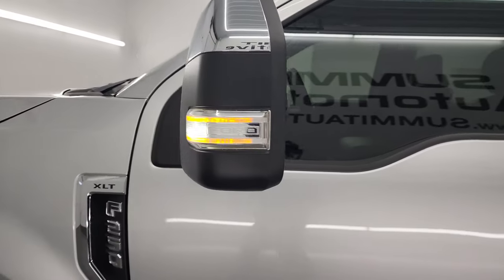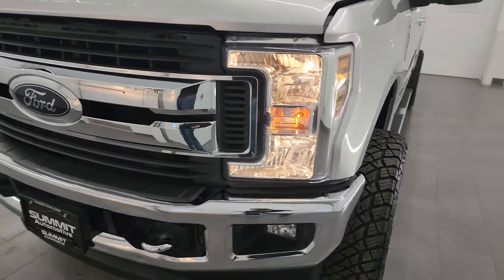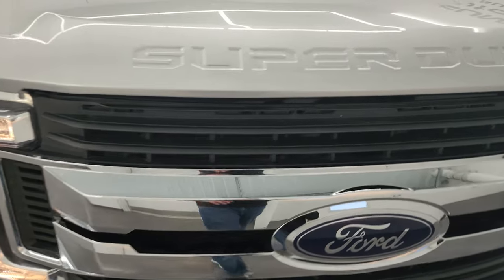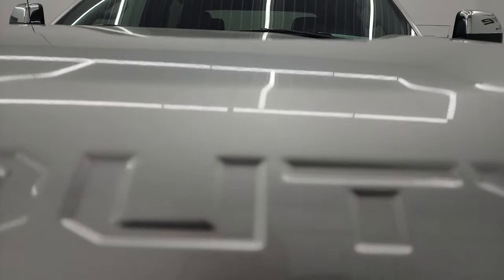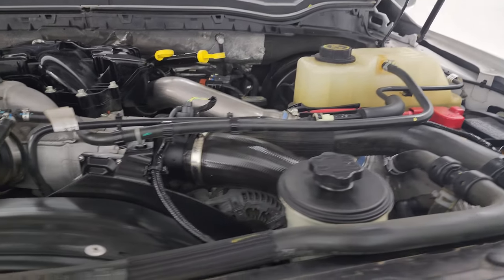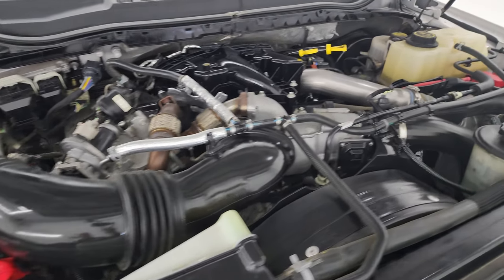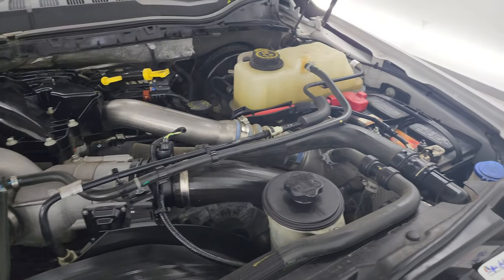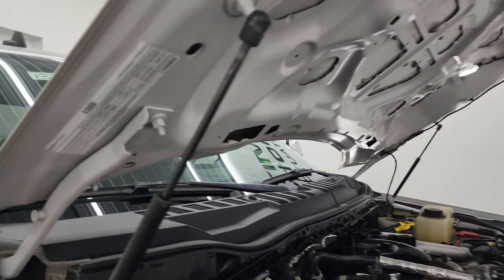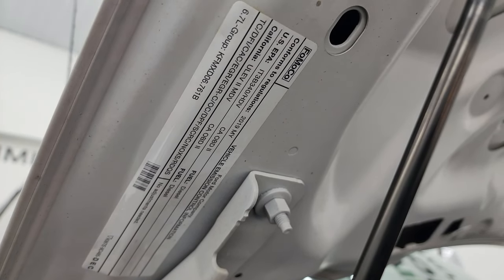There are those LED side lights — hopefully this HD video has been helpful in giving you the most accurate representation of the quality inside and out. Under the hood, we have the 6.7 liter Power Stroke diesel engine — engine bay is very clean, runs very smooth. This truck has been fully safety inspected by our service shop, has a fresh oil and filter change, all fluids checked and topped off, and is 100% ready to go. The shocks are doing a nice job holding that hood up. There is the emissions sticker.